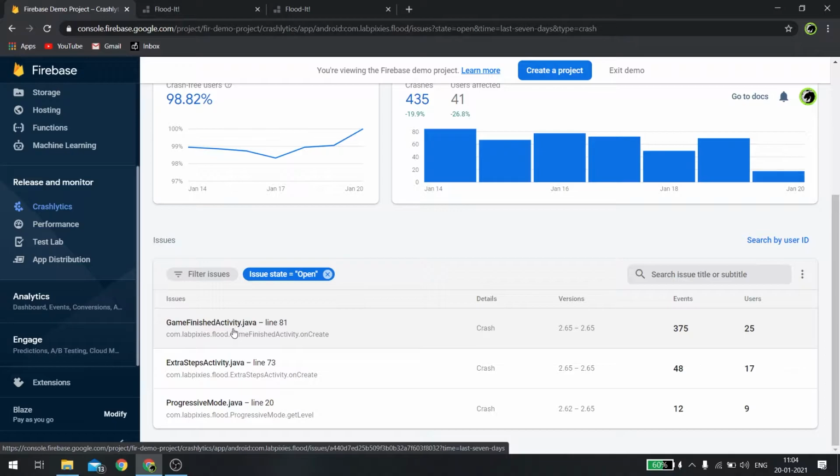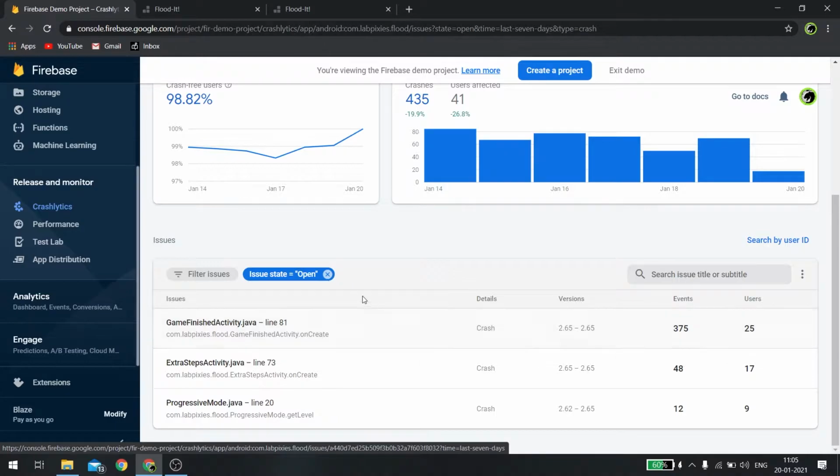Since we are using Java or, let's say, Dart in our application development, it will be generating some exceptions which we have to catch. If they are not caught, then the logs will be generated for them, and we will get to know exactly where this issue is happening, which is affecting 25 users 375 times. So this is the culprit here. This line of code is doing this, and we can directly go and change it.